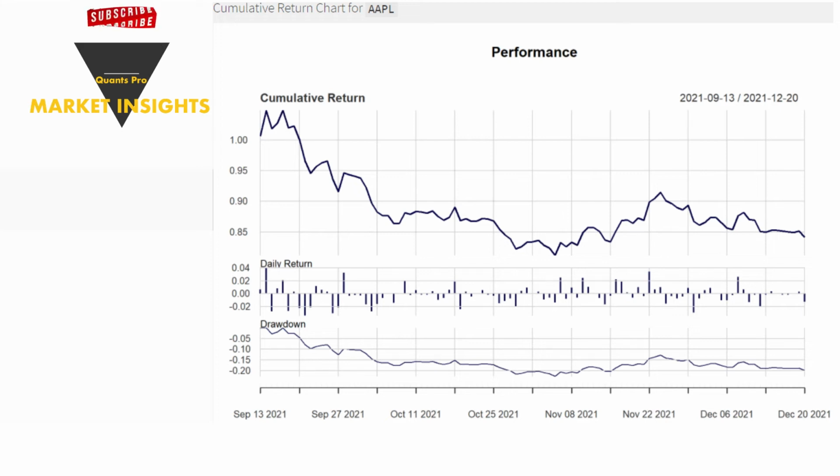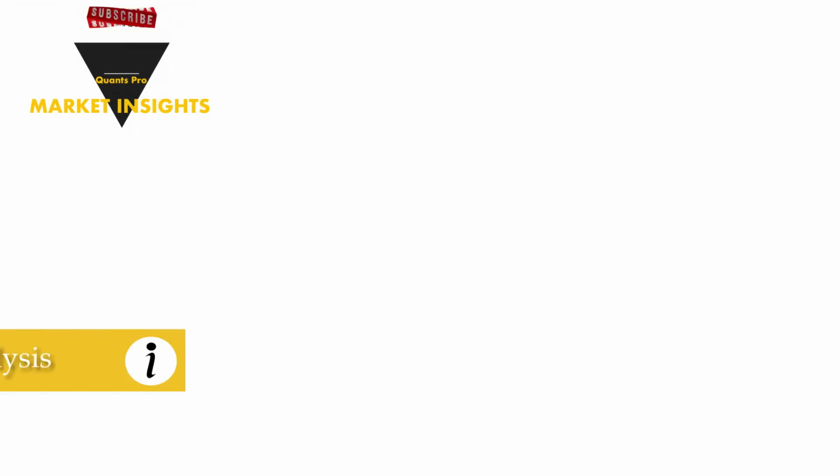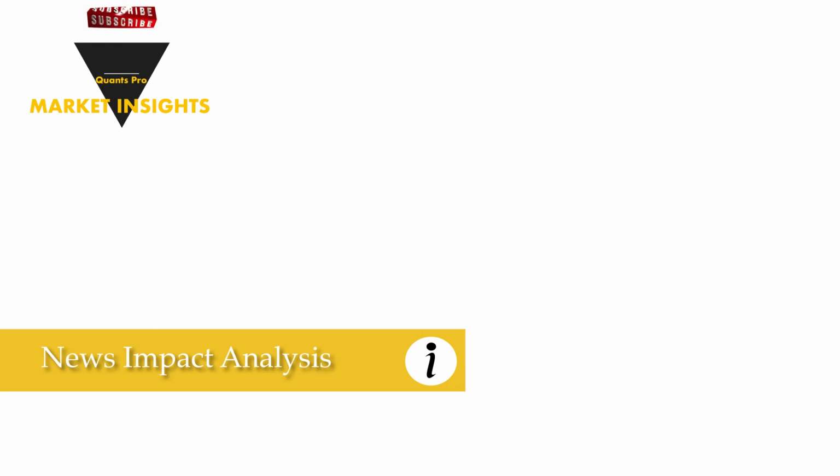As can be seen from this chart, the cumulative return shows a downward trend for the time period expressed in the chart. The point that should not be overlooked here is not the increasing share price, but the return. After the increases in the return were eliminated, the downward movement of the stock return was integrated into the chart with drawdown. One of the important analytics that Quantz Pro offers to its followers is news impact analysis.